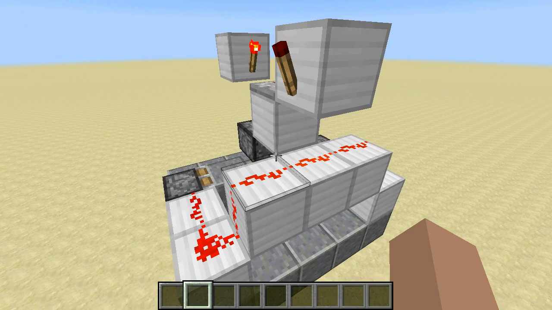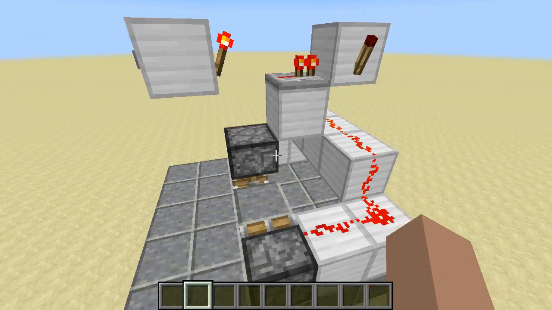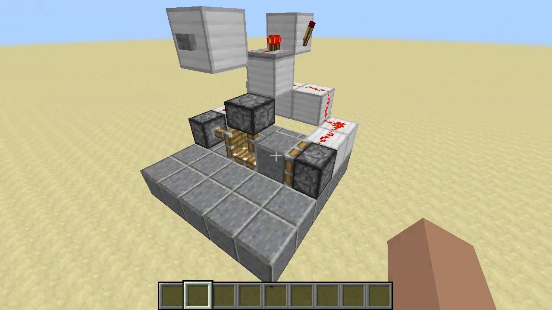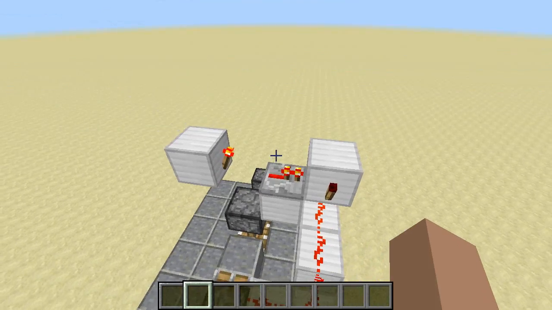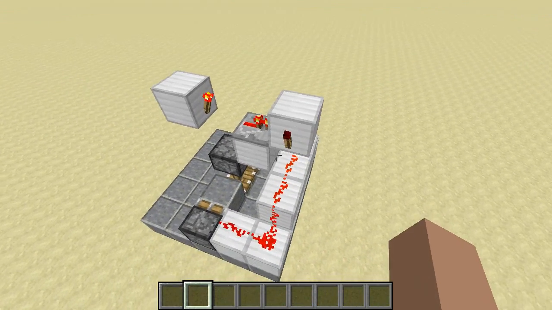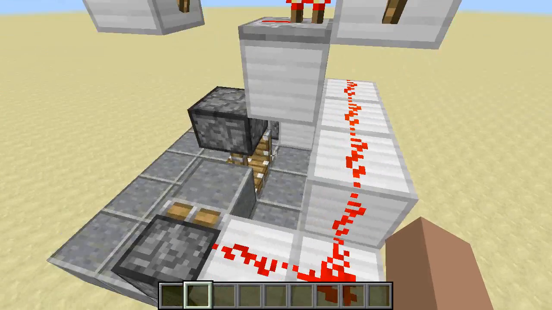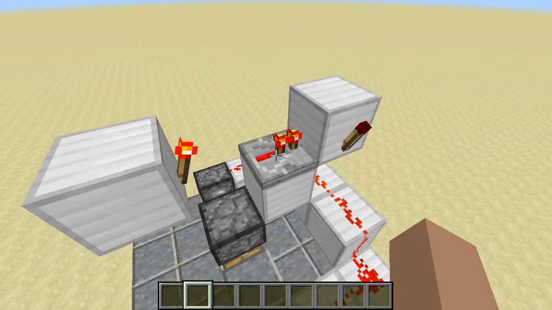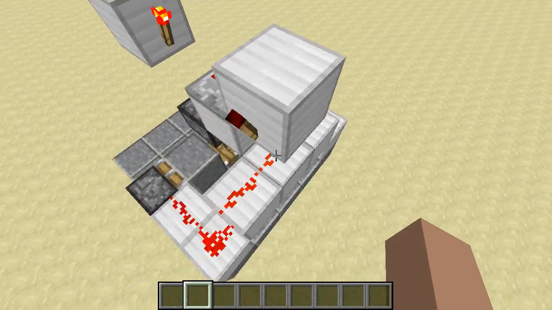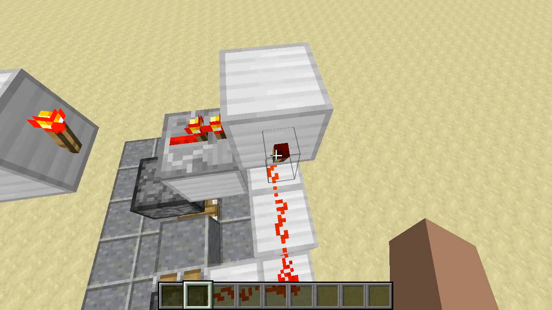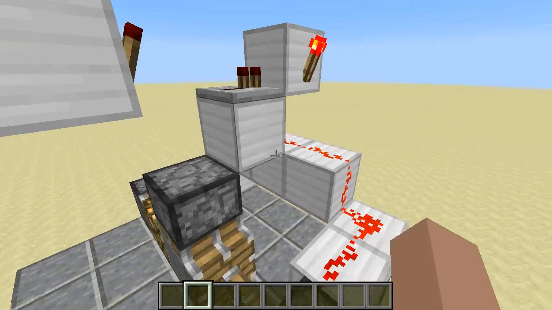A while ago, I had done a flush floor piston lighting, and that was nice, but I think this is nicer, and this is probably something that you would use a bit more often. And it's actually using a very old kind of T flip-flop here. So whenever you hit the button, this turns off that torch and also stops powering this dust here. And then when this turns back off, that turns back on, and that turns to the other state. And so if you just do that, you can see how it flips.